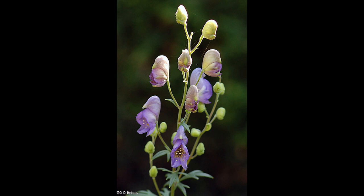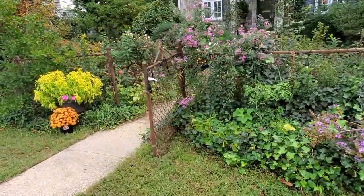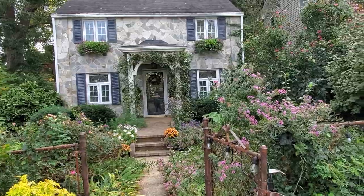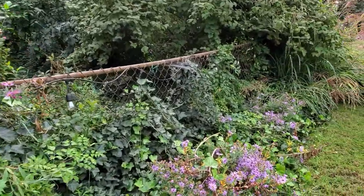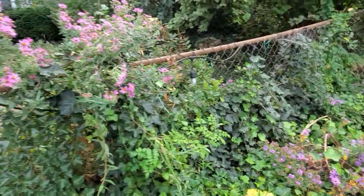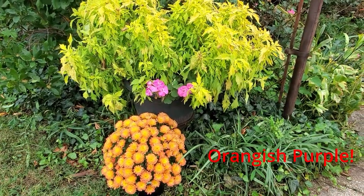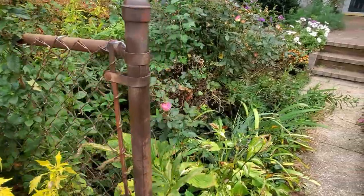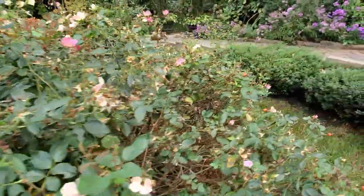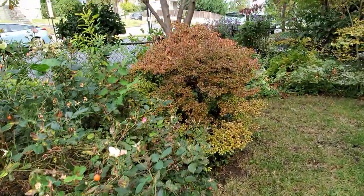Coming to the house from the right side — more asters, a chrysanthemum, and a coleus that's bullying that poor little pink geranium. There's the front of the house; the window boxes have grown well this summer. More asters — these were the first to bloom, probably beginning in late August. They look a little spent, and here's some pink ones. I don't have any pumpkins in my fall decorations at all, but a nice purple chrysanthemum adds that same kind of feel. And here is my rose bush — it needs to be cut back, but I don't want to cut it back because I love the little orange rose hips that look so pretty.